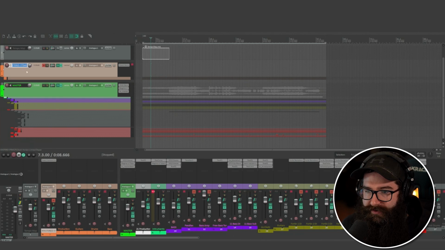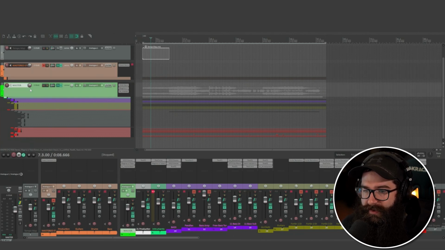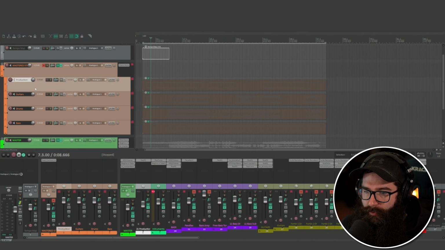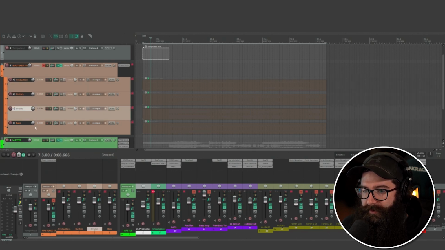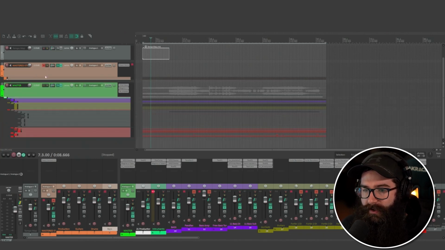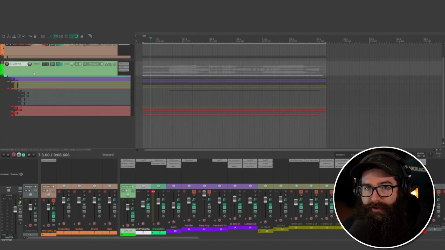You'll also see here that I've got this folder called mastered stems. That's basically everything that's in this master folder just printed out into these 4 tracks. So I've got production, guitars, drums, and bass. I've got them muted here because I don't need them. They're just the printed version of all the effects that we've got. So I'm just going to collapse that and ignore that for now. Everything that you'll be using in the template will be in this master folder here.